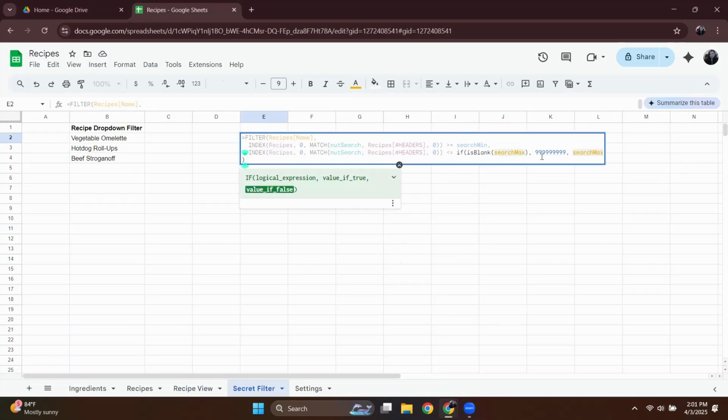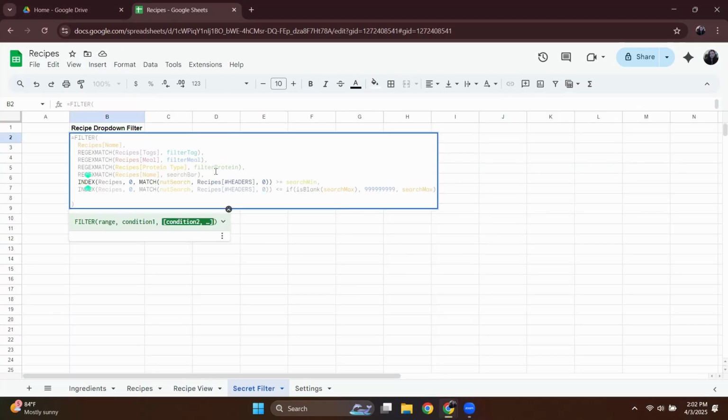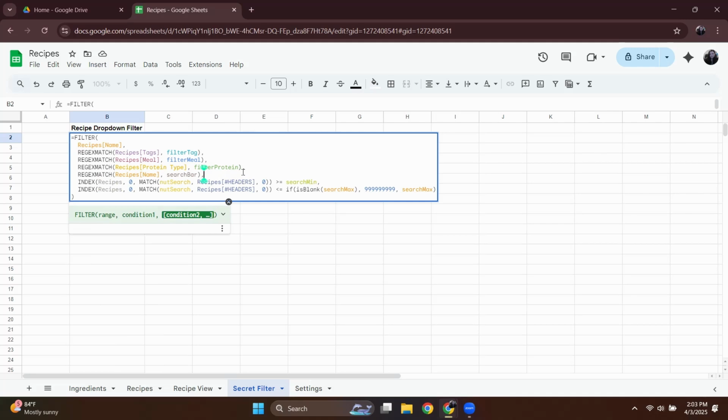It's a little more complex, so I'm going to skip ahead to the completed version and break it down one step at a time. You can make formulas easier to read by splitting them across multiple lines. On Windows, press Ctrl Enter. On Mac, press Command Enter. Now let's unpack what this formula does.